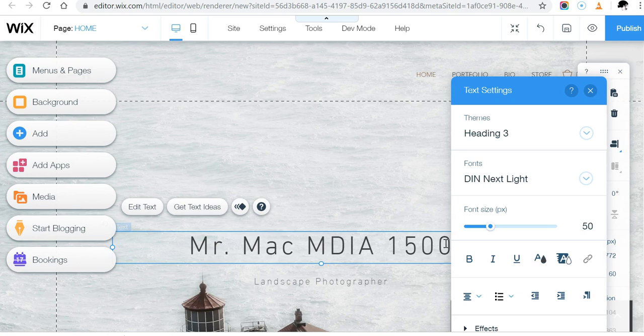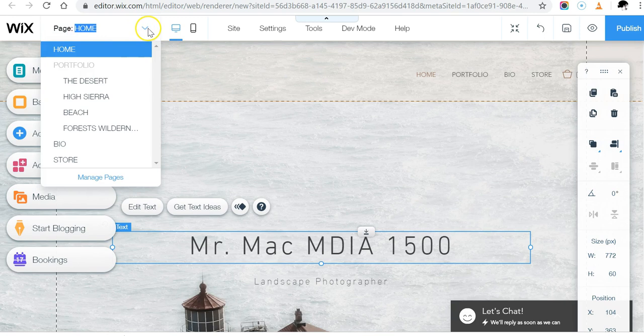And now I want to change the menu titles to the titles we used in our flow chart. Actually, if you click up here, you can go to see what we've got already. See how I clicked page? I clicked home. Now this lists all the other pages. So it's got home right there, and it's got portfolio, which has some inner websites here. I'll just call them wiki pages, so to speak. And then it goes to bio, and then it goes to store. So that's these over here.